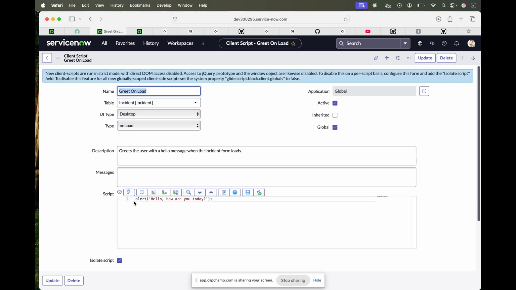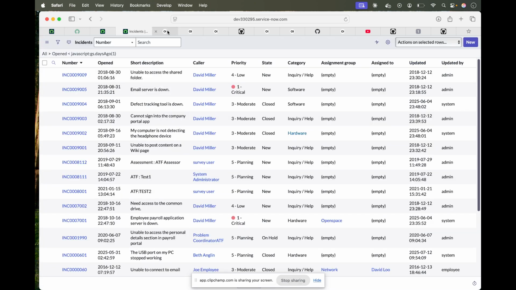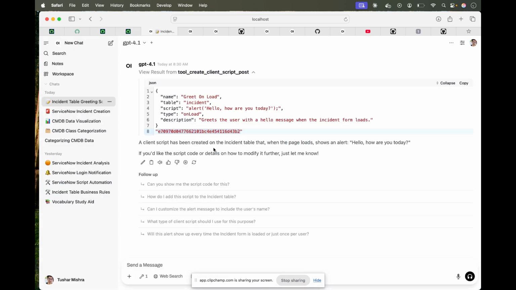As you can see over here, it just wrote the script as alert, which will not work because it doesn't have functions and all, right? It created the thing, but whether it is correct or not, you can still see. So now, how do we make sure that this is better?